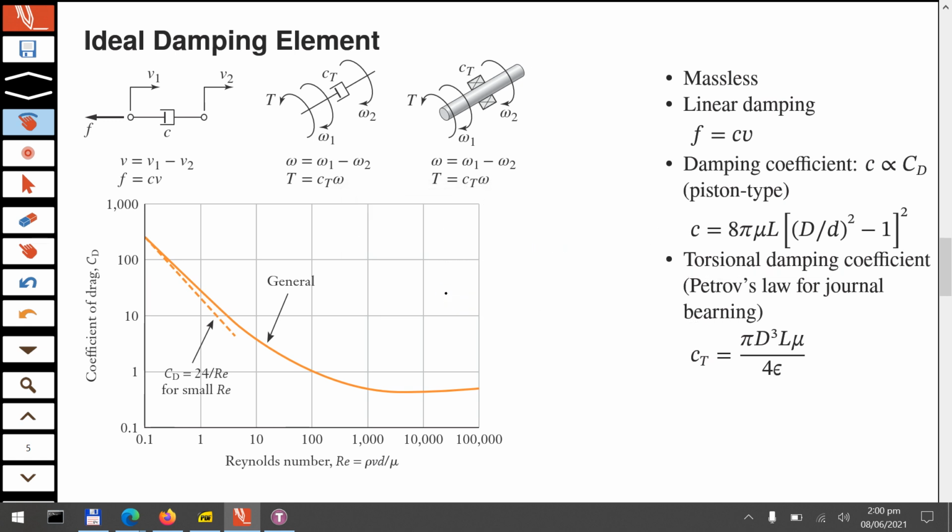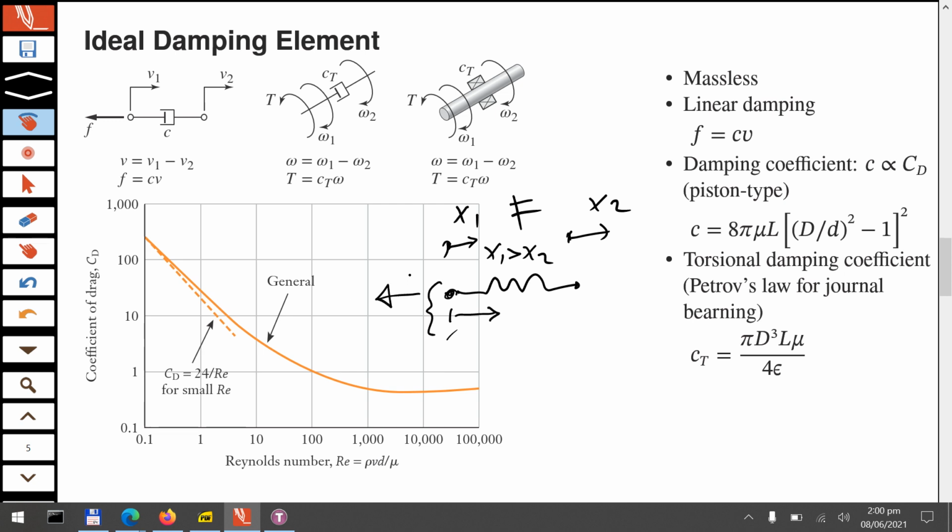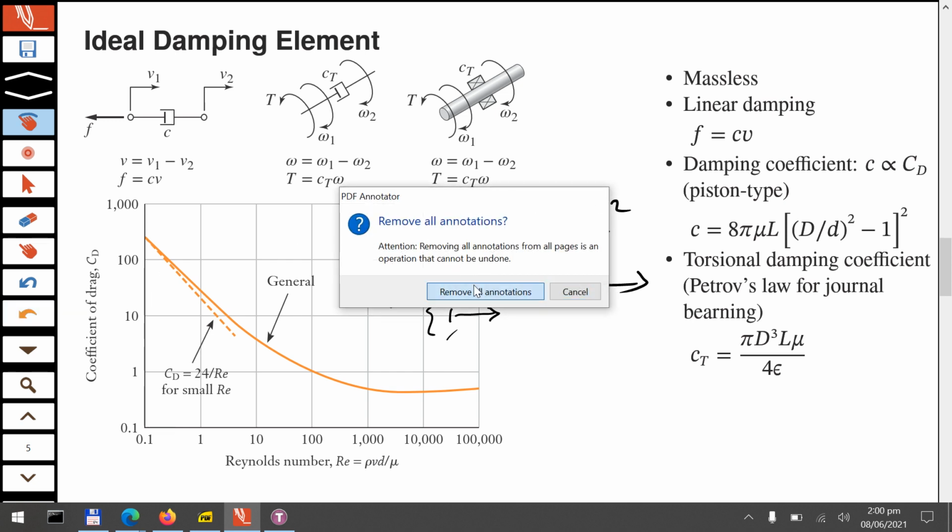One other thing you need to remember when you read these diagrams is, just like if you recall the spring, when we had spring, the two ends had displacements, and only when there is relative displacement. If these two are equal, then there is no restoring force. But if they are unequal, and if let's say x1 is greater than x2, then you assume this end to be moving forward relative to this end, which means that on this side of the spring, the restoring force will be opposing. And once you identify this force, the other force will automatically be opposite. So that same logic can be applied to these diagrams.